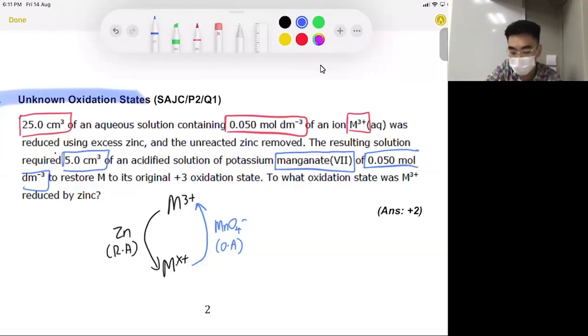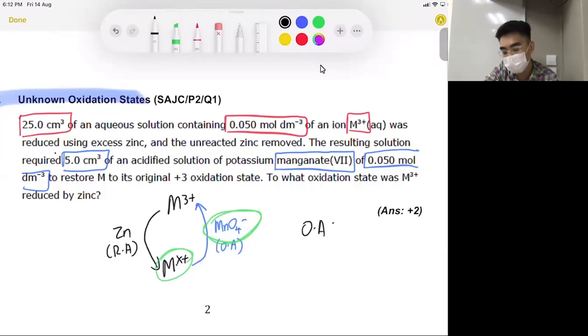So if you know the moles of both species, which are your MnO4- and your Fe2+, you can use that method I taught you. I'm going to slowly write this out again. I'm not interested in half equations, really, unless the question asks you to give an overall equation, then I'll write it out. It's a waste of time.